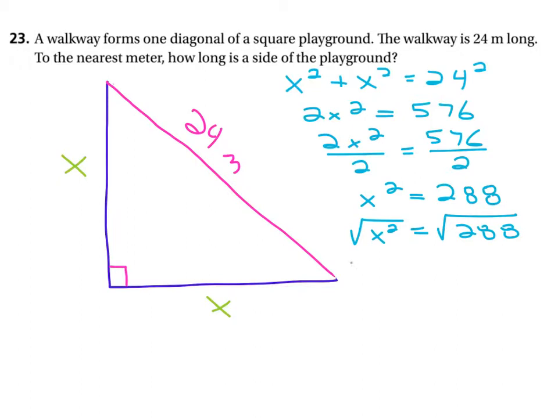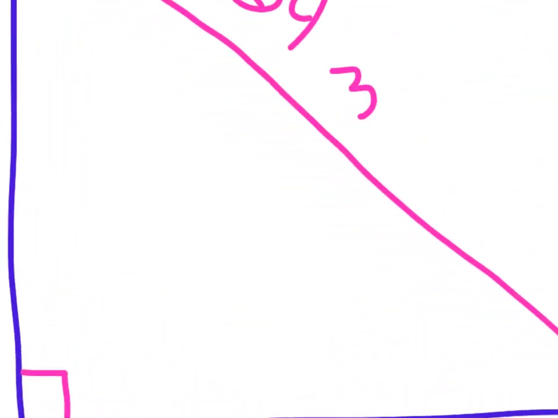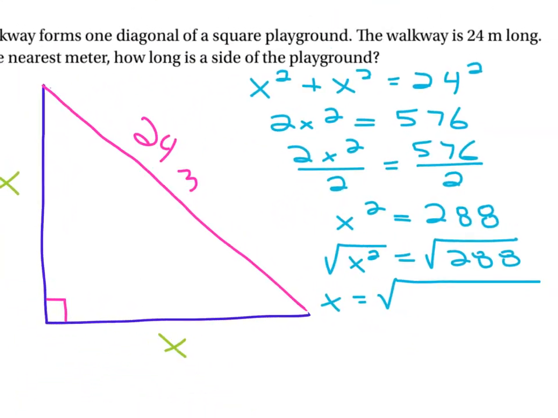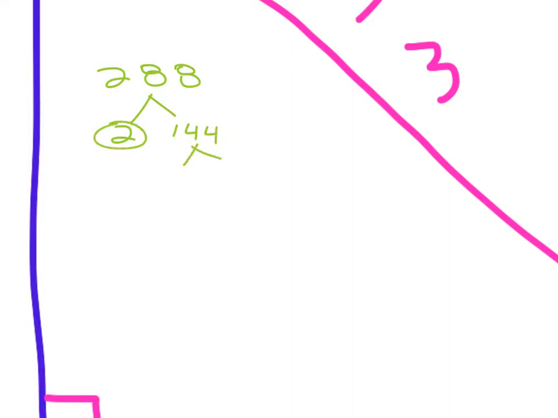And how does 288 break down? 288 breaks down into the square root of what numbers? So I'm going to do this over here on the side. I'm going to do it actually inside the triangle. Let's zoom in on it. Why not? And let's just say we're looking at 288. And how do we break it down? So I'm going to do 288 and do a factor tree for it. I can see that it's a multiple of 2. So I'm going to do 2 times 144. Hey, that's nice, because I know that 144 is 12 times 12.